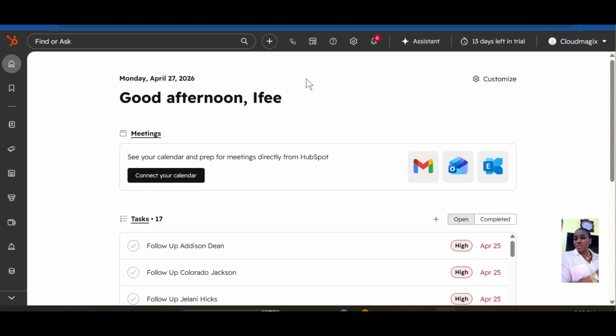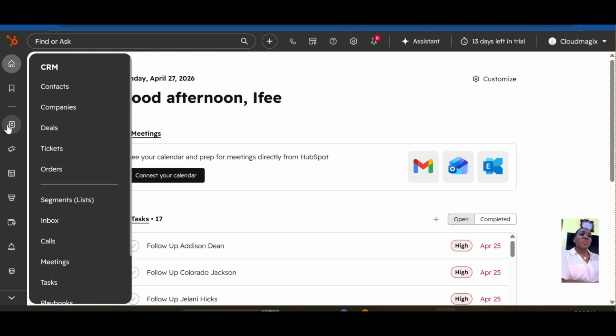In today's session I'm going to be showing you how to import and export records in HubSpot. So let's assume you're working for an organization and you have some files in Excel that you manually work with, but you want to migrate this data into HubSpot. I'm going to show you the basic essentials that you need to check before you do an import. Let's start by looking at the contact object as an example.